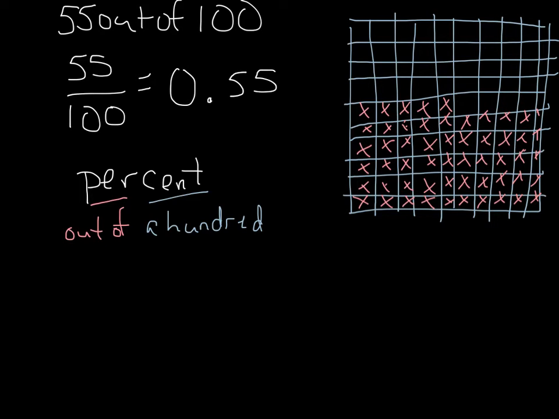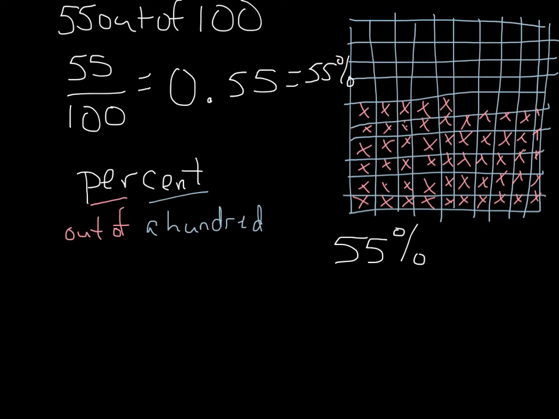So when we write the percent sign, that means the same thing as 55 out of 100, or we could say 55 hundredths. In other words, these three numbers that I have over here, 55 hundredths, 0.55, which is also 55 hundredths, and 55%. Those all mean the exact same thing, that 55 out of 100 seats are filled in this theater. And so understanding that, it's really easy to make fractions into percent.